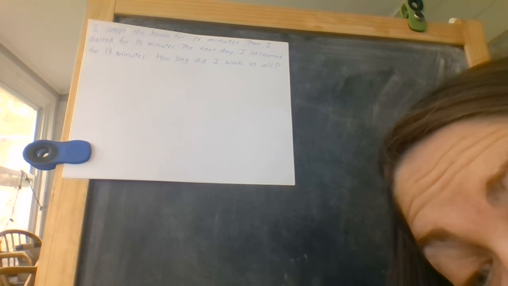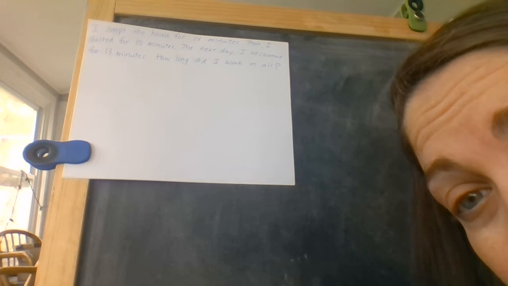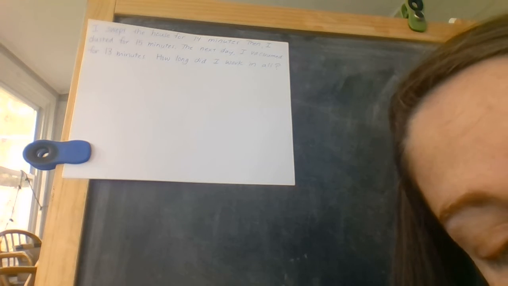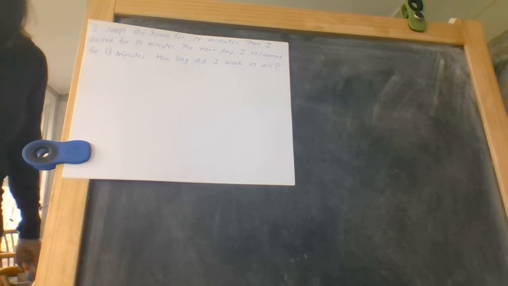Okay, on this edition of Quarantine Math, I hope you can see this. I'm trying to find good lighting in my house. We're going to be looking at the cube method. The cube method is our method of solving word problems. So let me just get that set up for you on my board. If you can see it, I hope.